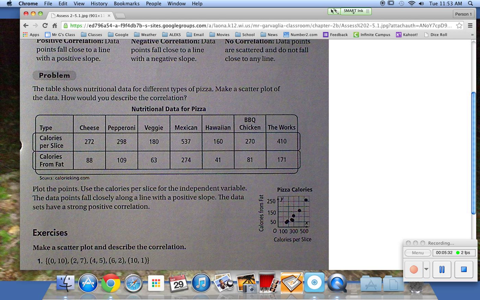And if we want to really take a look at the nutritional value of that slice of pizza, we're going to be interested in this, right? More calories, is it more fat? We've got to take a look at that depending on the pieces of pizza. So if we drew a scatter plot on that, we would draw it out something like this.